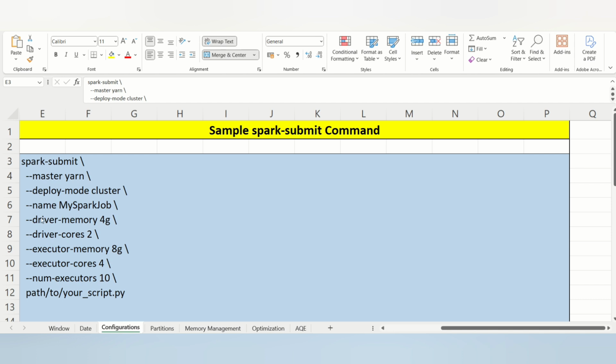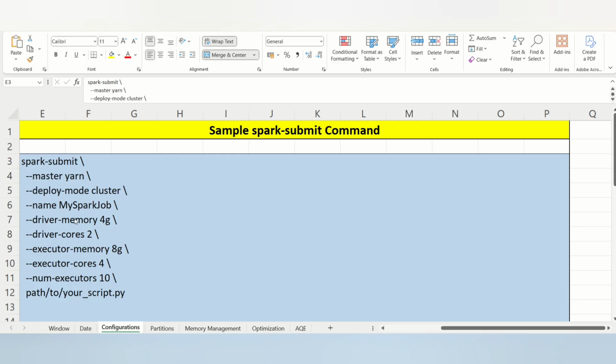So then the name of the job, then how much driver memory we need, 4 GB or 8 GB or 10 GB, okay, or 20 GB. How many cores in driver we'll need, then executor memory, then how many cores per executor, and the number of executors we need.